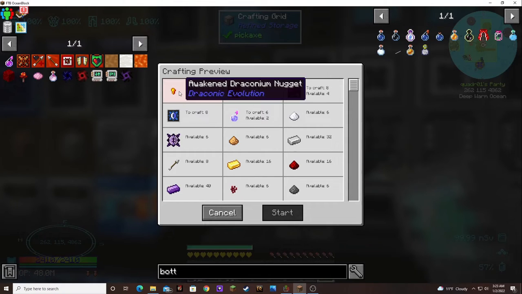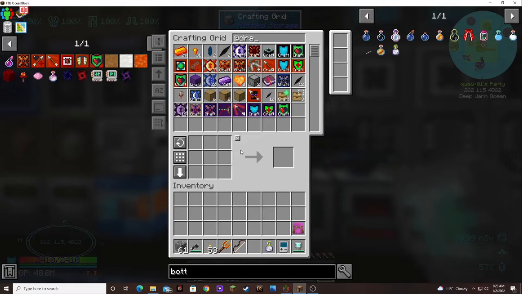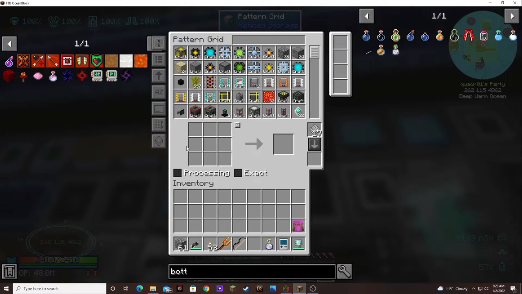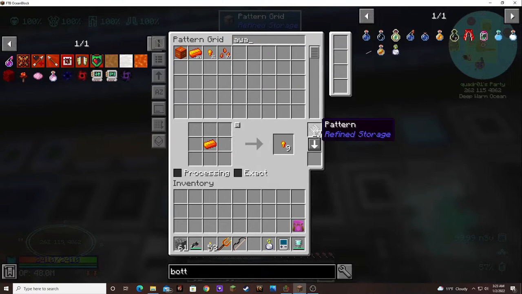Oh no, I'm missing awakened draconium nuggets. Okay, I need to just teach that real quick. Not a processing order. Awakened draconium.